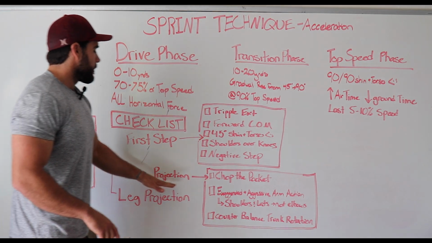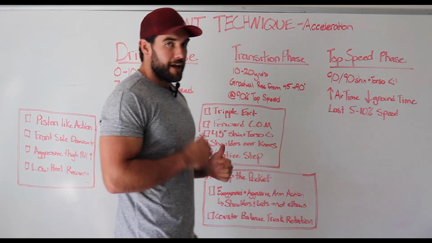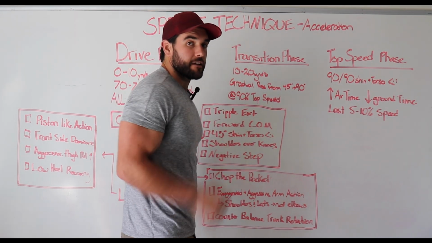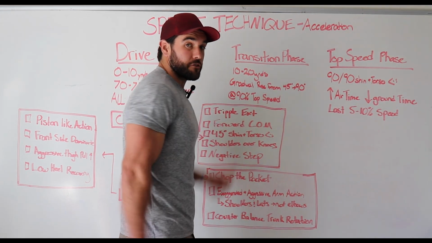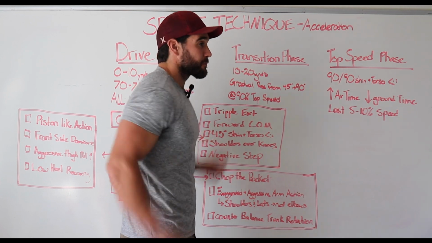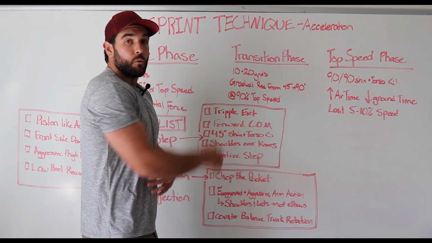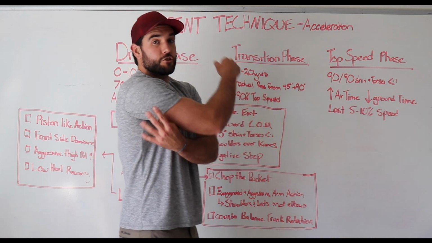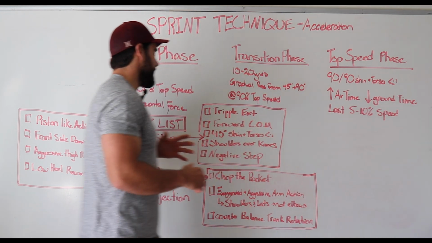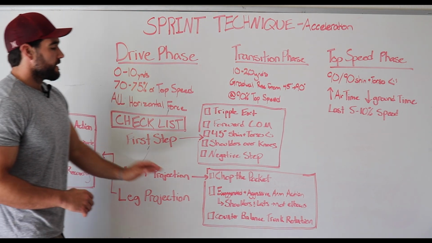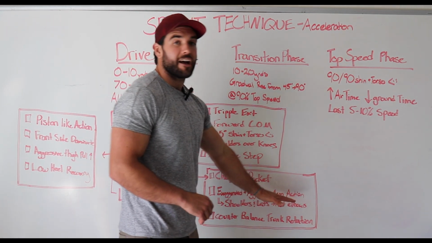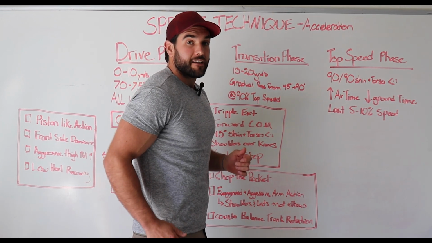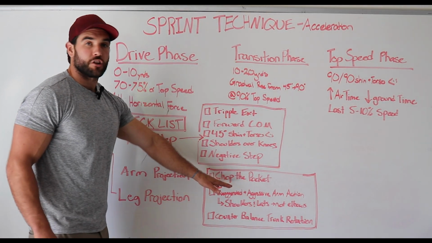Now the next thing is our arm projection. A lot of athletes mess this up. A lot of athletes, they stay here, okay? They think they're getting faster, or they think they're pumping their arms. They say pump their arms, and it's all elbow flexion. Well, the biggest muscles we have in our upper body that are going to aid force are actually our shoulders and our lats, and we want to have an aggressive and exaggerated arm action using the shoulders and lats to come down and back. Okay, so one thing that we call it is chop the pocket.